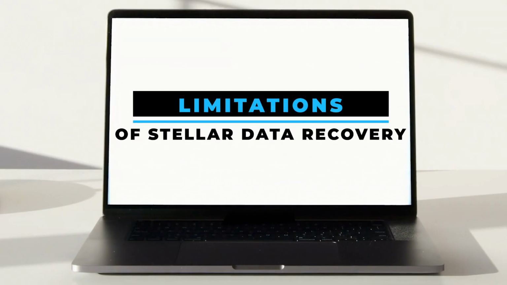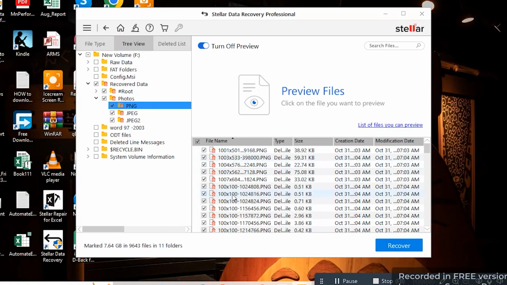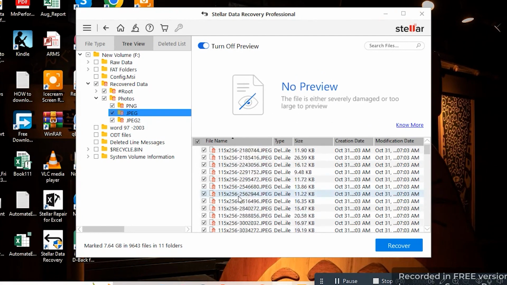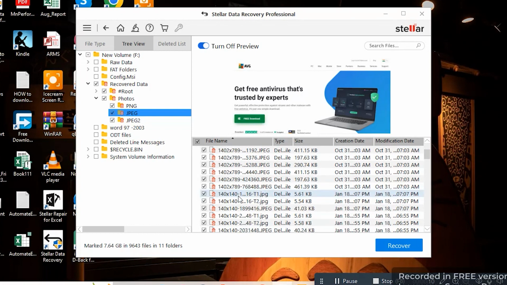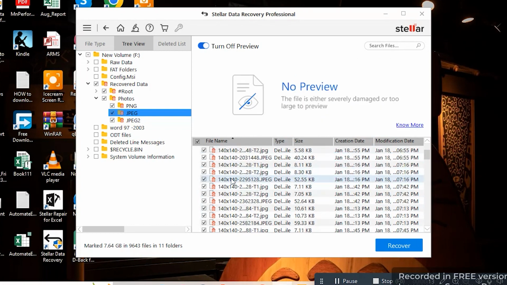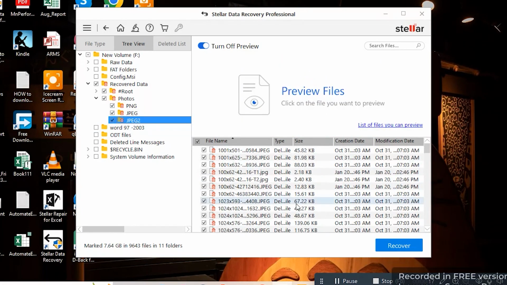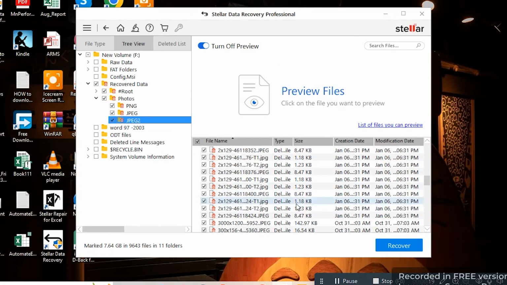After testing Stellar Data Recovery Professional in various scenarios, I have found that Stellar's Deep Scan mode recovers lots of corrupted videos and images that cannot be repaired through this recovery software. Moreover, the speed of the deep scan is slow and takes a lot of time while using other apps. Here are some solutions to reduce the time taken by the deep scan mode.